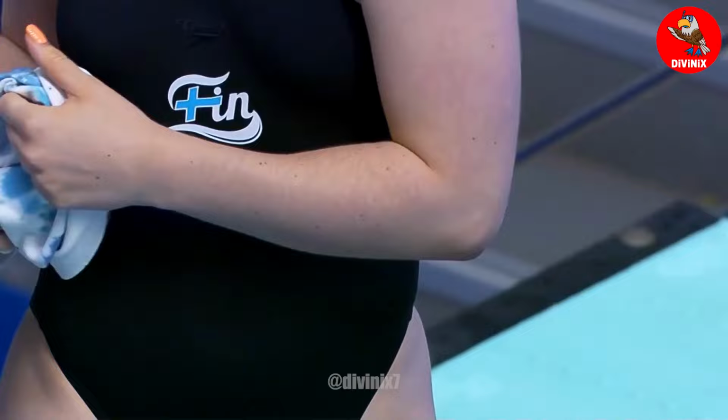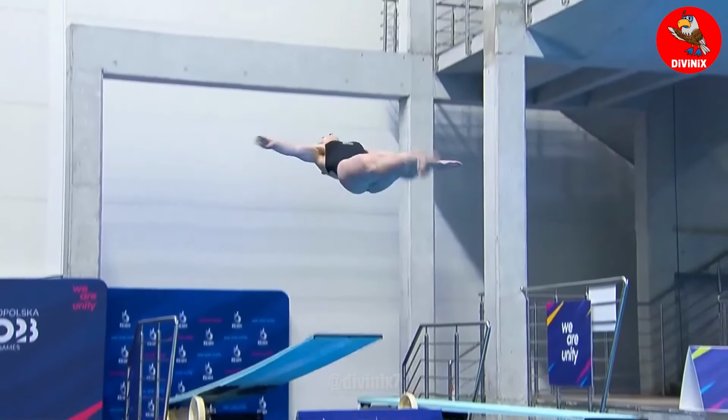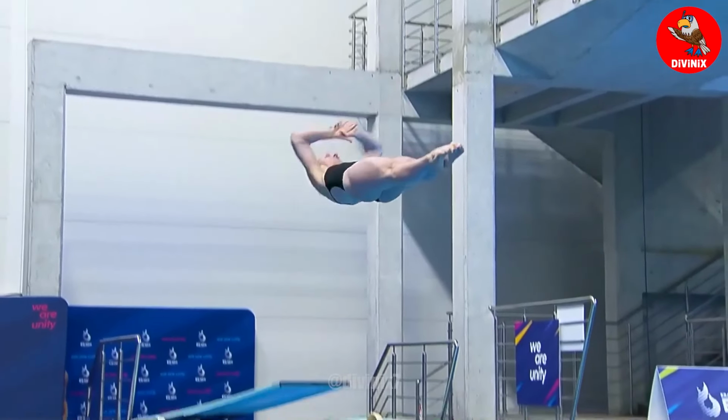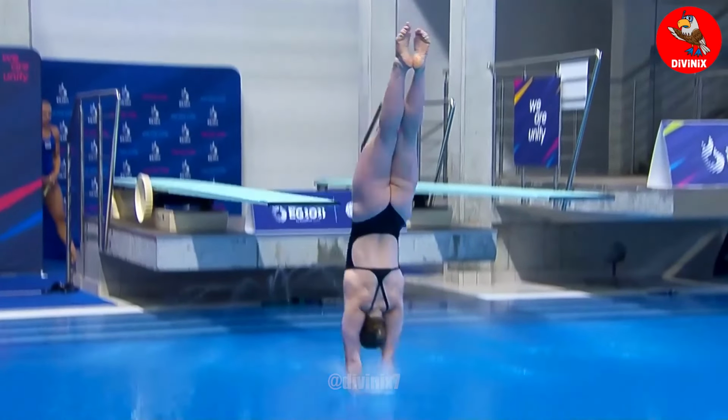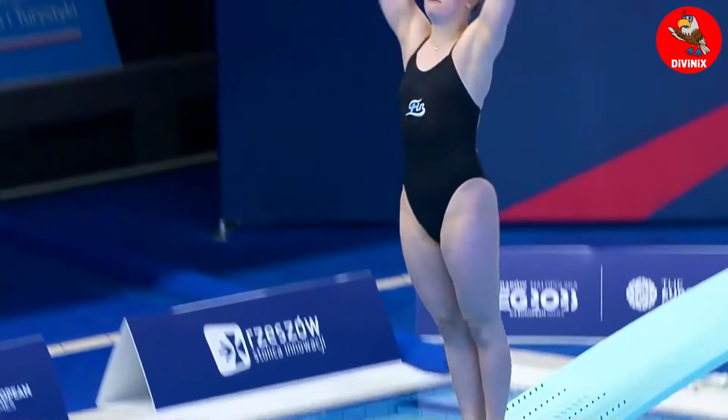Number 3. This one showing us a reverse turn half somersault tuck. We also have two more divers, Lena and Chilli, that dive in this round. And Lauren completely over the end with her feet coming down from the hurdle, you see it here. These causes that to go way too far away in the middle of the pool.